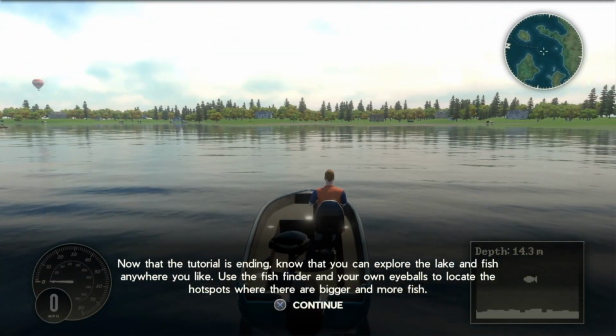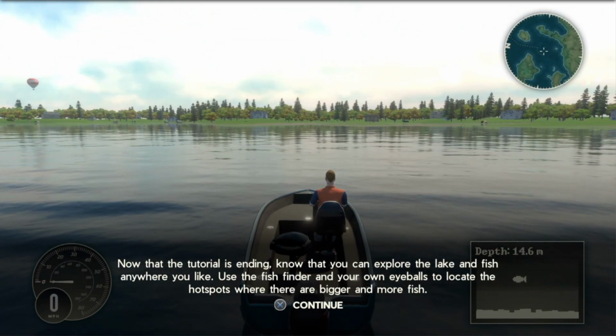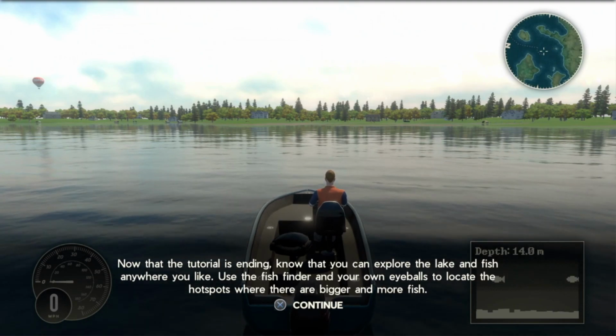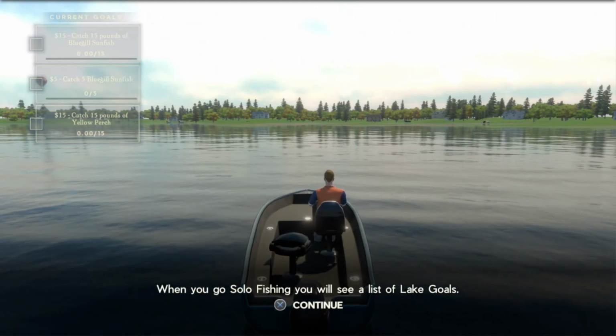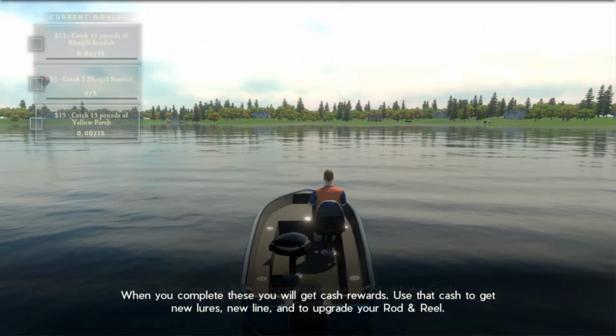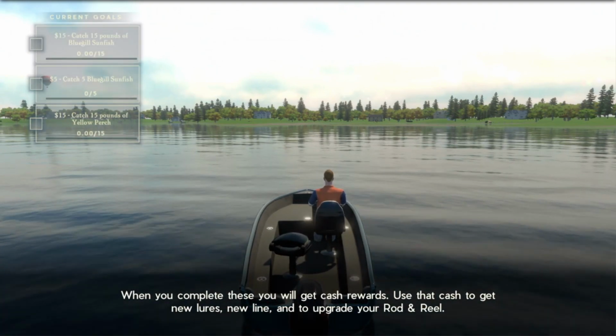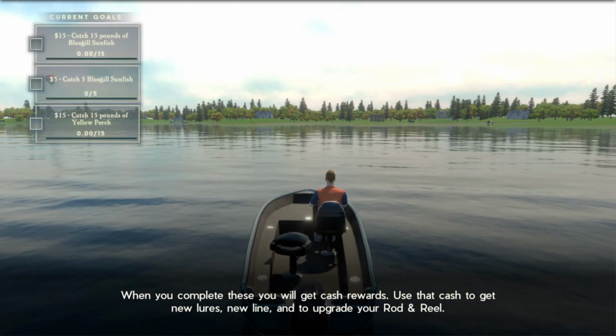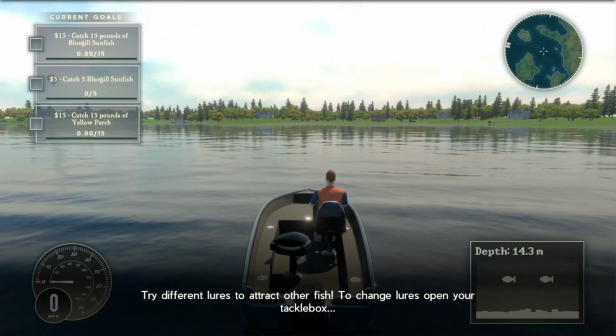Now that the tutorial is ending, know that you can explore the lake and fish anywhere you like. But you're going to want to use the fish finder and your own eyeballs to locate the hot... When you go solo fishing, you'll see a list of lake goals. When you complete these, you'll get cash rewards. Use that cash to get new lures, new line, and to upgrade your rod and reel. Try different lures to attract other fish.